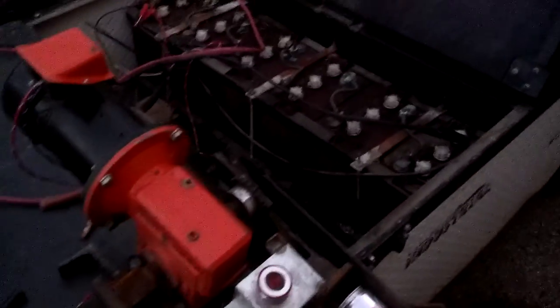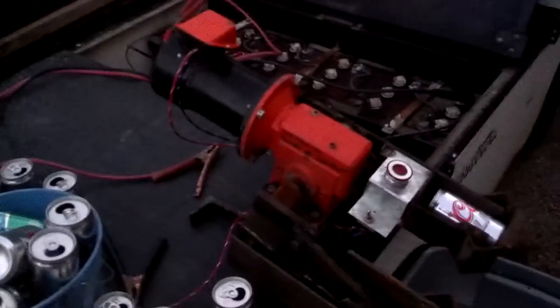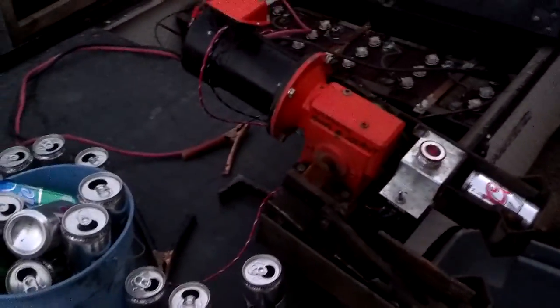I had a 56-volt power supply that got rained on, so right now I'm using the batteries in my golf cart — 36-volt — which is neat. The neat thing about using a 90-volt DC motor is that you can increase or decrease the voltage to change the speed, whereas you can't really do that with AC motors.